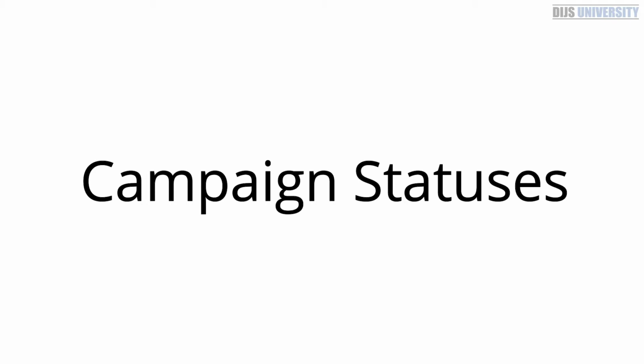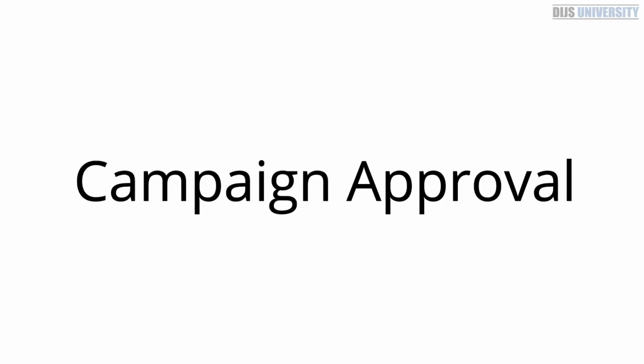And then next, we're going to go down the list of campaign statuses so that it can help you identify the state of your campaign. And then lastly, we need to go over the campaign approval process and fill you in on how Zeropark compliance team will handle your traffic and your campaigns. So let's go ahead and get started.